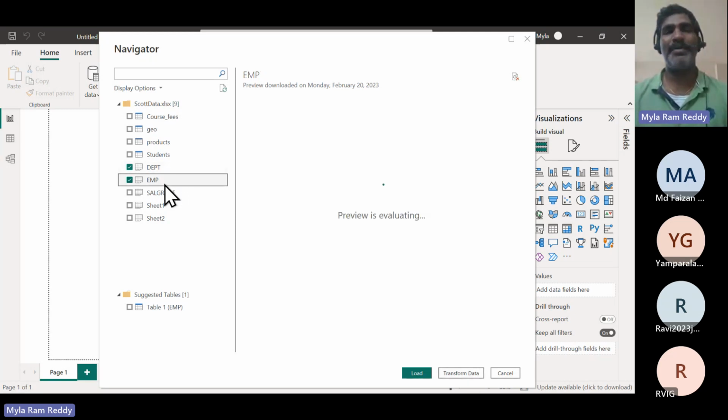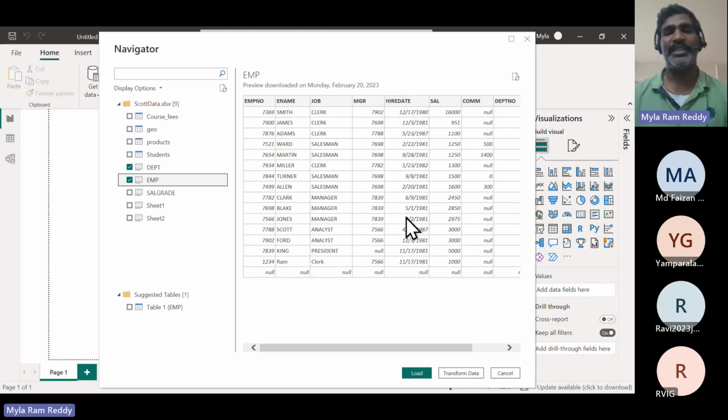Yes, I am not happy with the data available. That is the reason I am going for Transform Data, but I selected only what I needed. Even though we have 8 or 9 objects, I did not select them all. I selected only the EMP and DEPT objects. Let us click on Transform Data. Why? Because this data is not ready to use. If you see the last record, it is showing null, null, null. It is not required. You can remove that one. Also you can see commission has some null values. I don't want to see that.